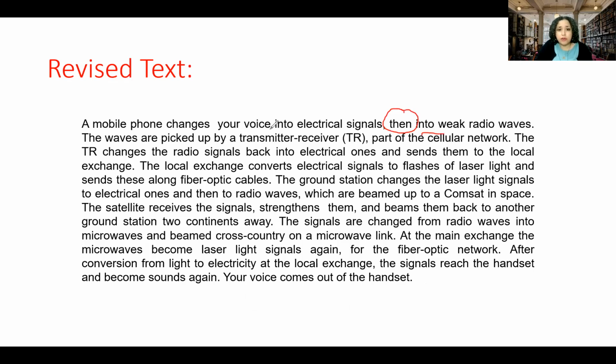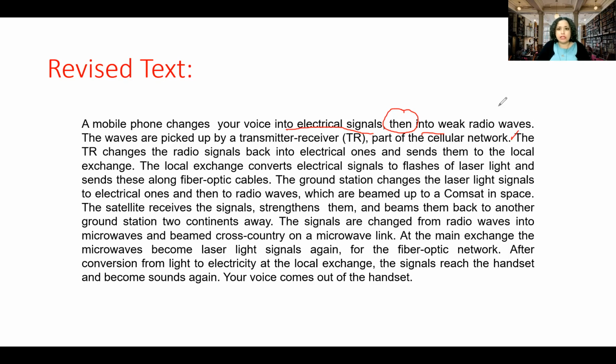Mobile phone changes your voice into electrical signals, then into weak radio waves. That's it. That's the topic sentence. So that's telling me that you're going to talk about signals and the transformation of the signals, and that's it. Clear. Perfect. The waves are picked up by a transmitter receiver, part of the cellular network. There you go. I understand now.